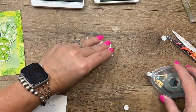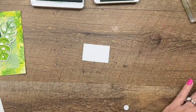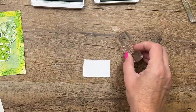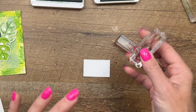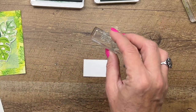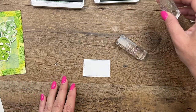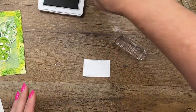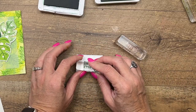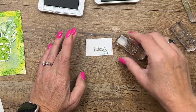Now for our sentiment, I have cut out a rectangle from our Timeless Arrangement dies, and I'm going to stamp these two different sentiments. Remember, one is from Hello Monkey, and the other one is from Warm Welcome. I'm going to stamp the little monkey in Garden Green right here, and then I'm going to stamp the hello.